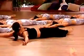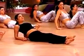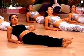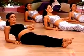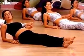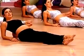And now come up onto your elbows, cross the right leg over the left leg, and pull up, really pull up out of your ribcage. Now we're going to isolate the upper abs and lower abs. So now you're beginning to break down your undulation. Upper abs, lower abs.